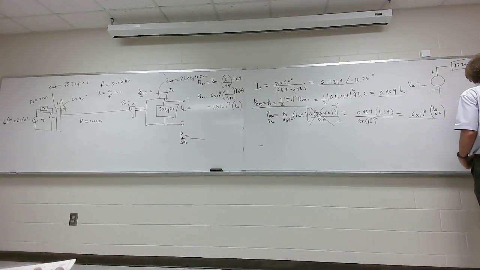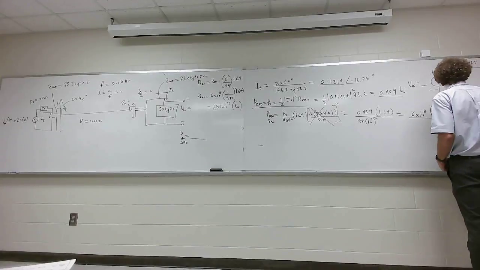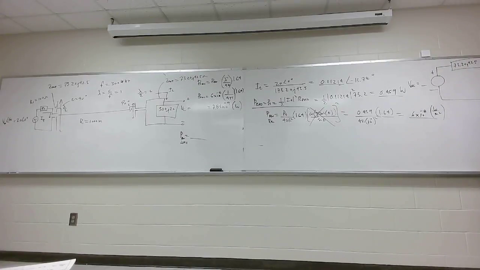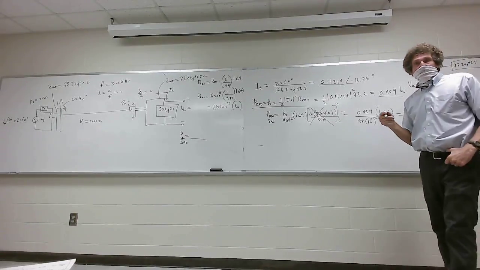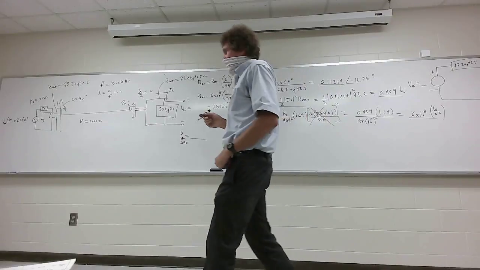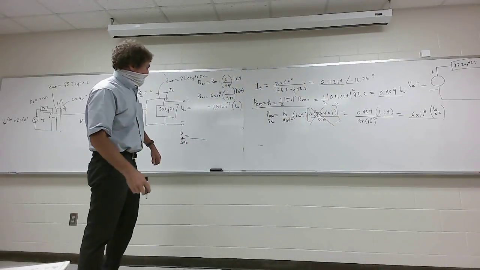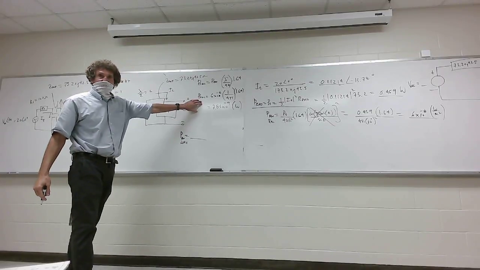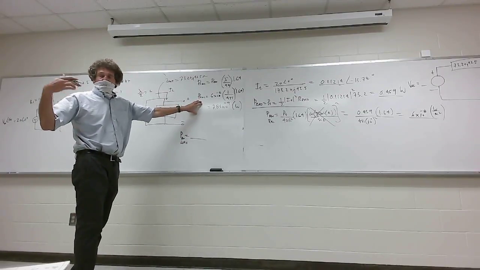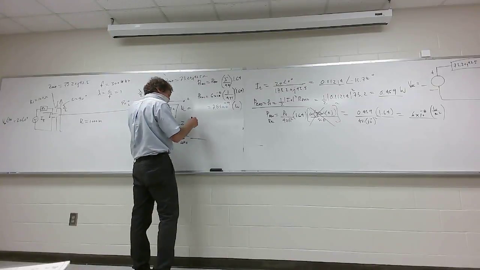And now here comes my load that I made, 30 plus j20. And I want this voltage. But first I've got to get the open circuit voltage. Anybody remember how to get the open circuit voltage? It's from this, right? Square. If it's the first time you've been introduced to this, you'll get used to it.